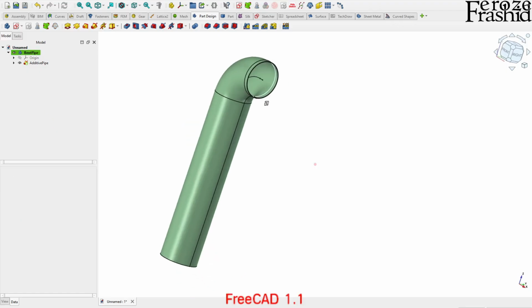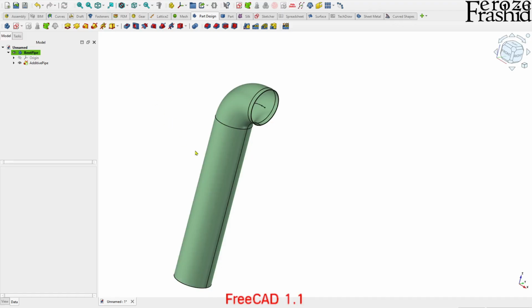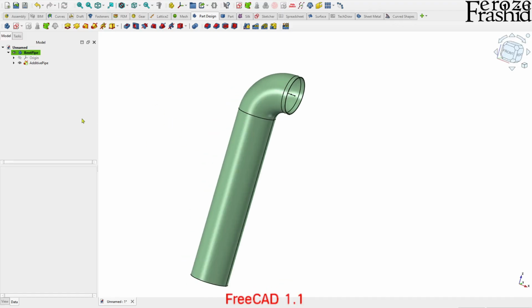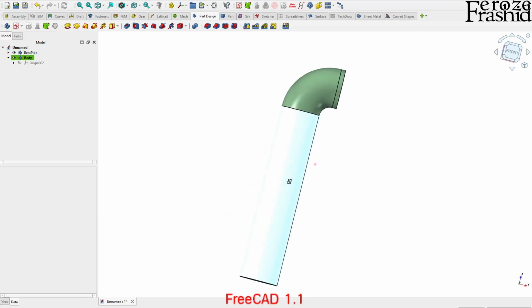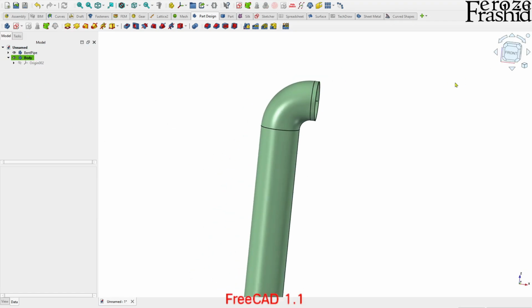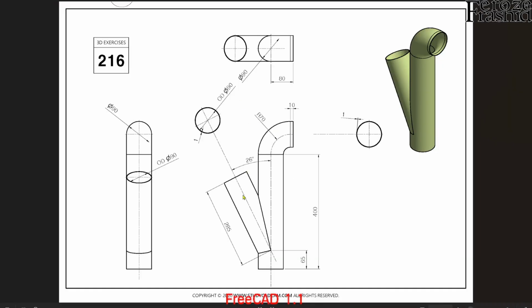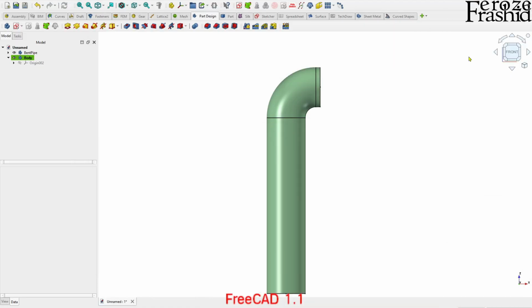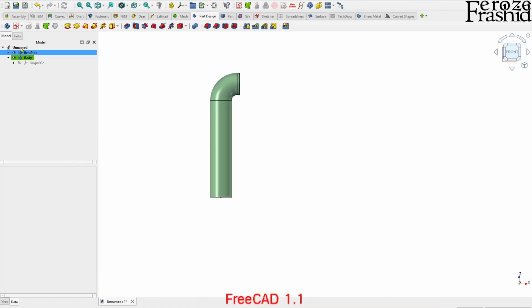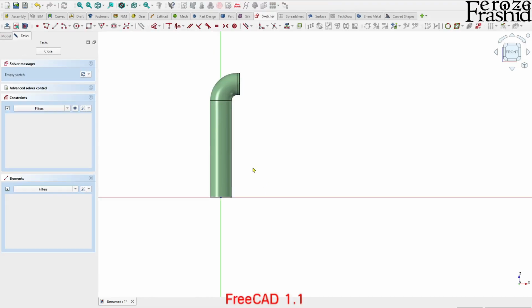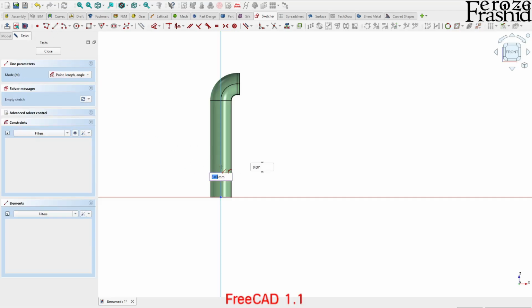And now I want to draw the next pipe, but it will be a different body. So let's build another body. In here, I want to build the spine of this inclined pipe, so that's going to be another sketch on the XZ plane. Let's turn on the cross section view and draw a line just like that.